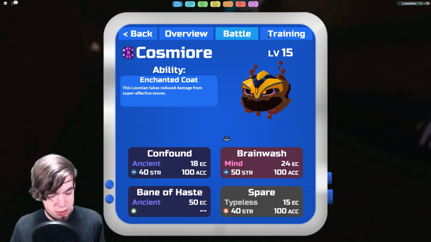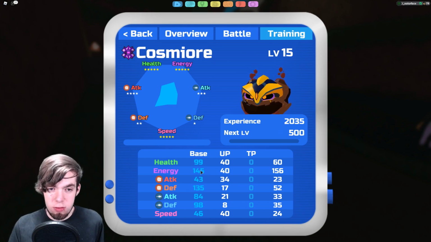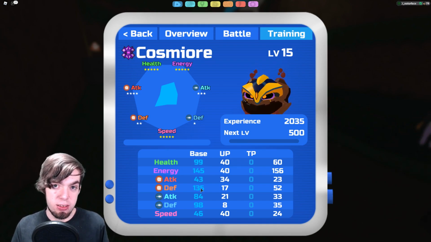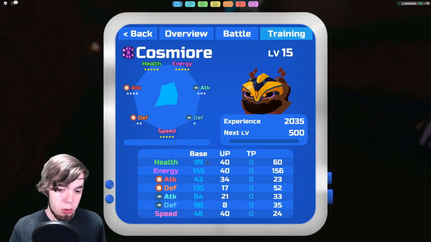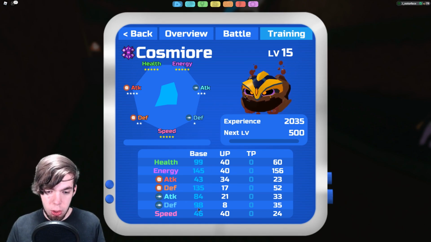And then for the stats, oh boy, 99 HP, 145 energy, 43 melee attack, 135 melee defense, 84 range attack, 98 range defense, and 46 speed. So we have a defensive ability along with insane bulk.